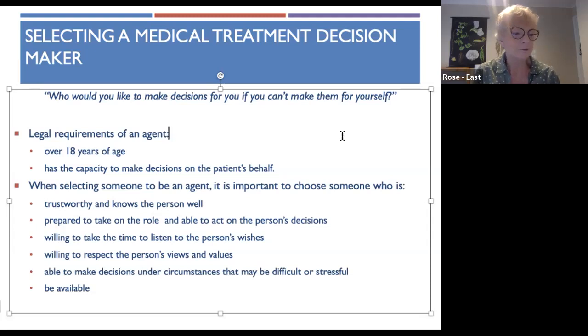I myself, I still keep telling this story. I probably should think about my oldest son eventually. He's nearly 28. But I've had an advanced care plan for probably 10 years, and I have nominated my niece, who's in her early 40s. She's a funeral director. I hope that doesn't mean that she's looking for the work, but I've put her in charge of my medical treatment decisions because I trust her. She's a generation down from me, so that helps because I'm the youngest in my family. So if I nominate any of my siblings, it's possible that they could die before me.